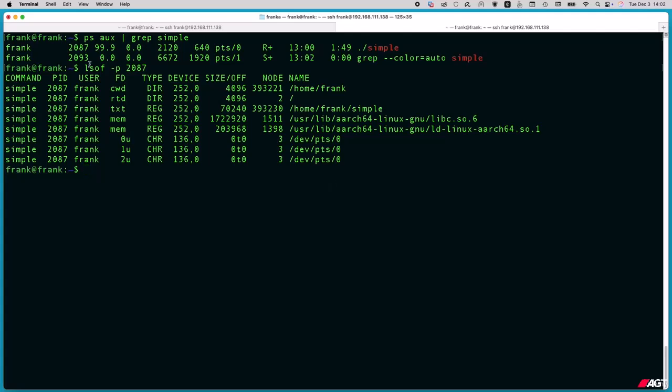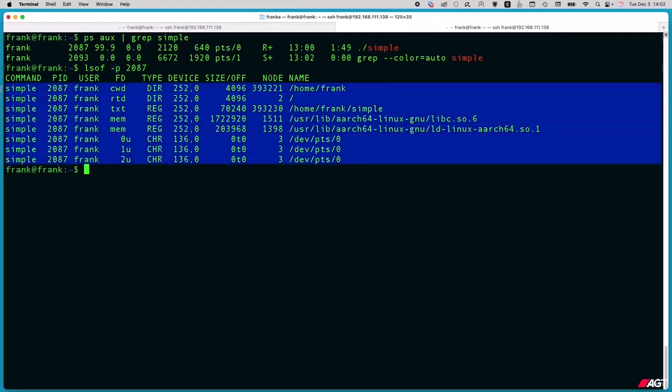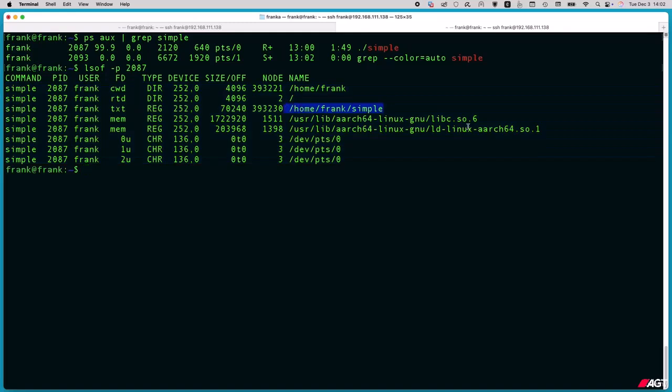So with lsof, list open files, and the process ID, you can find out the different files it's using. Sometimes it might be using interesting files. In this case, what we can figure out is the location of the program, that it's using the C library, and also the CPU it's made for. You can find something from the memory and general information. Depending on the program, if it's a malicious program, it might be using a lot of files and you can then see that.